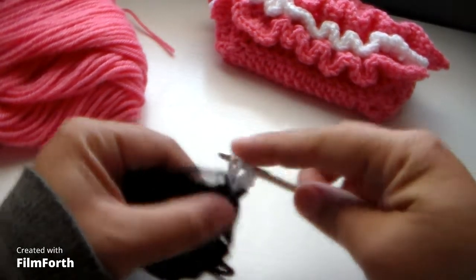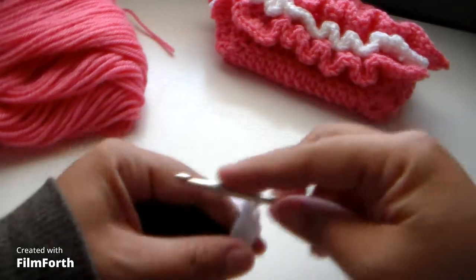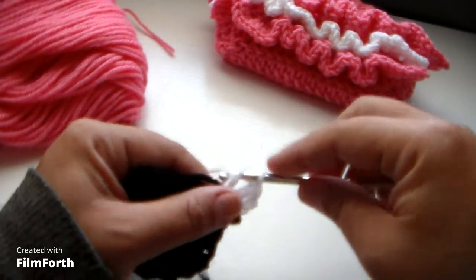We're going to double crochet each stitch across. 1 double crochet in each stitch across.